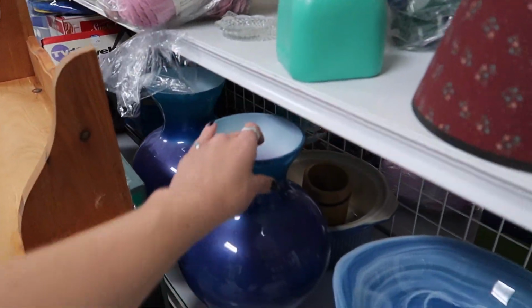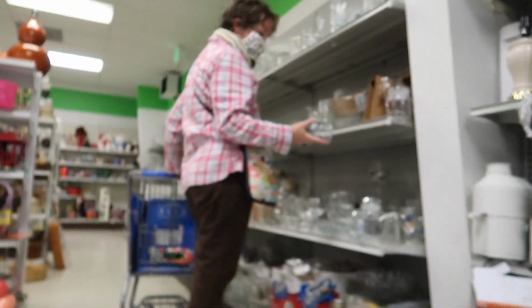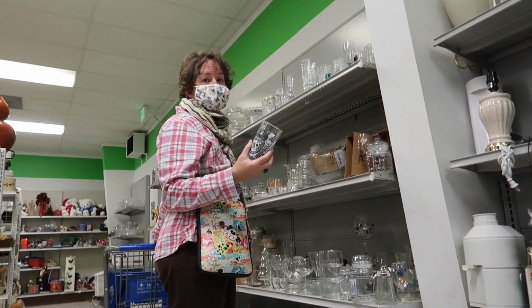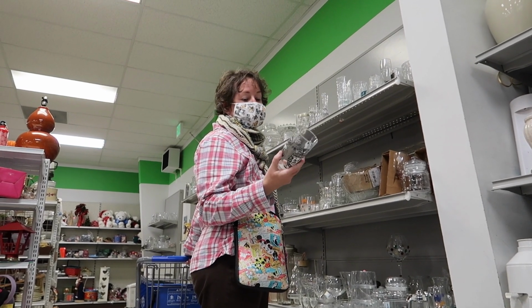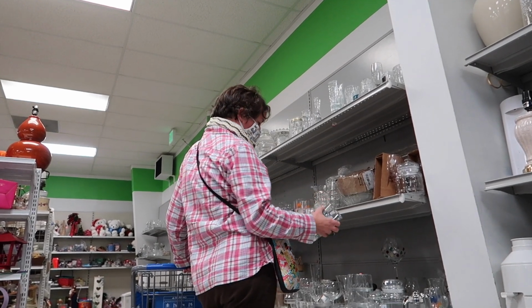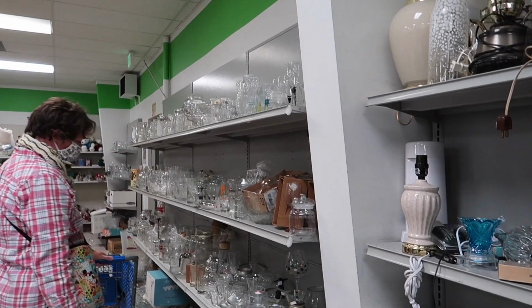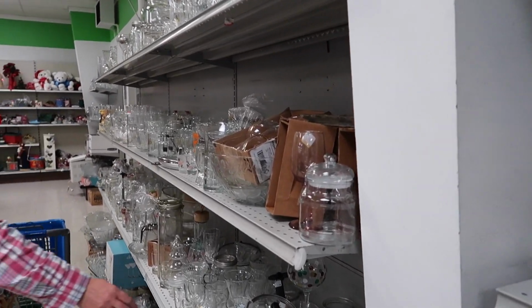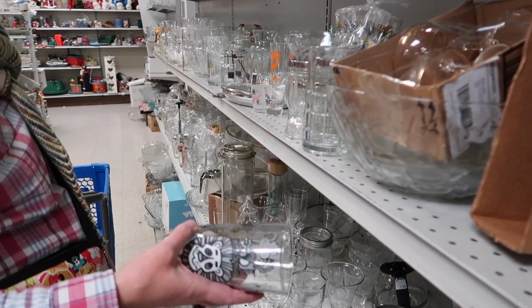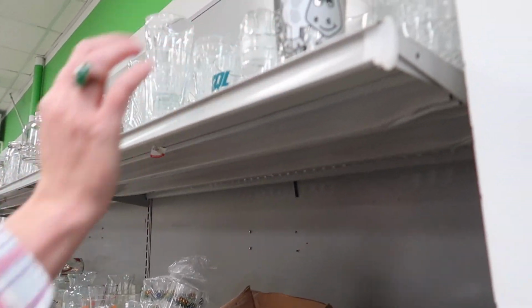Down here there were some art glass vases. I thought the color on them was interesting. Dagny found this sour cream cup. It has fun animals on it. I have come across these in the past. Usually they're bright colors, so I'm not sure if that one maybe went through the dishwasher a few too many times, but it is a sour cream glass, I believe. You can see the animals there on the side. I do believe I've filmed it when I found the last ones, and I still have them.